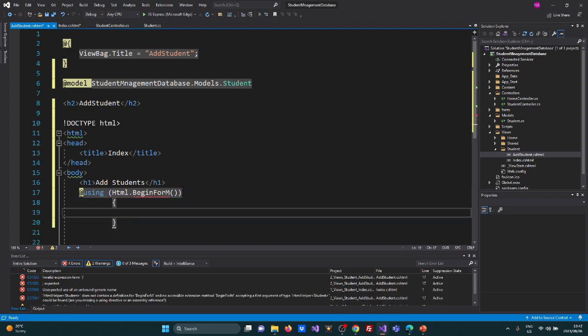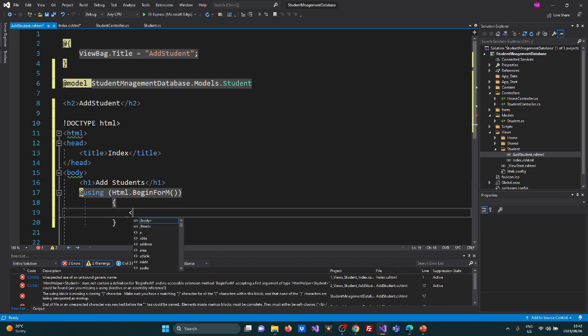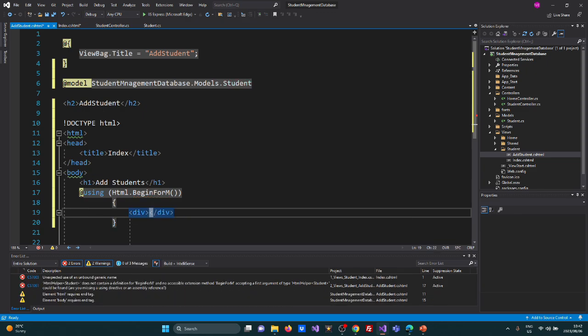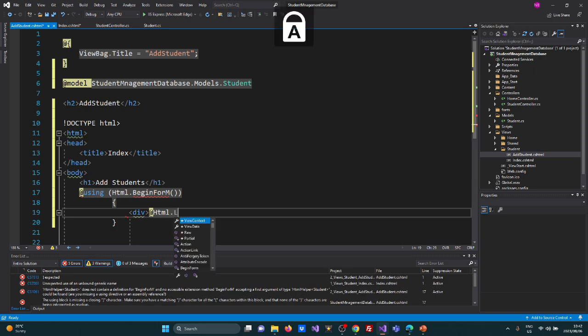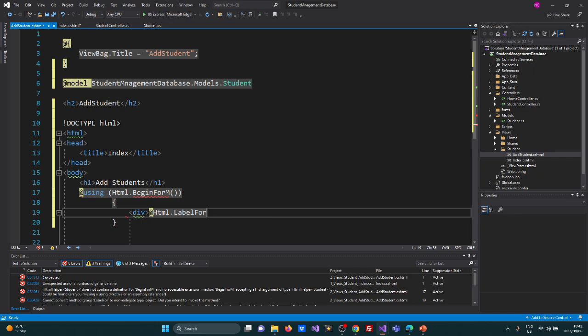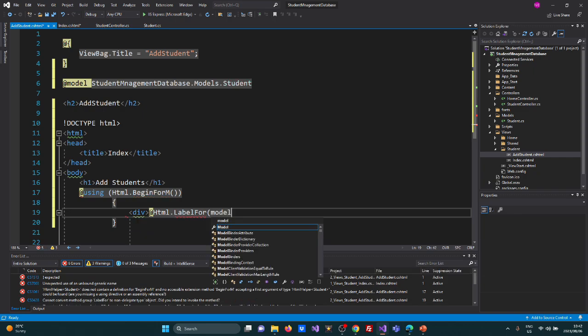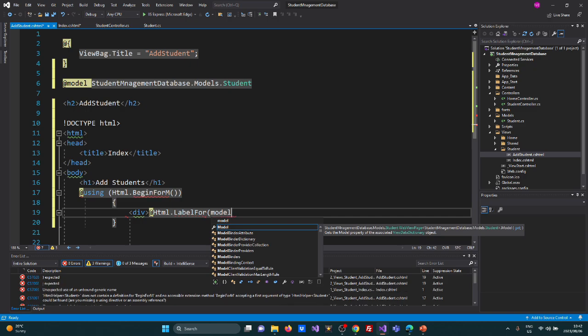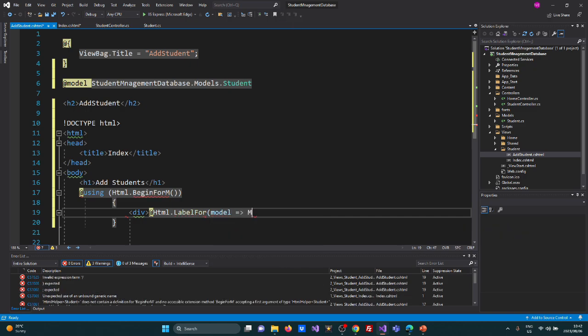It's really time consuming and it's literally for no reason. So I'm going to have a div here as usual. I'm going to have a div and then I'm going to say Html.LabelFor, open these little brackets here and say model equates to this thing.